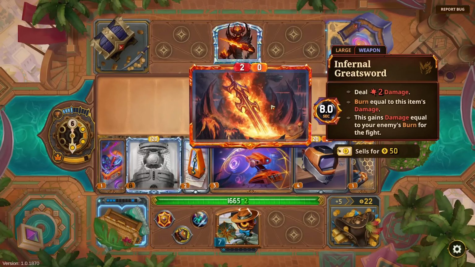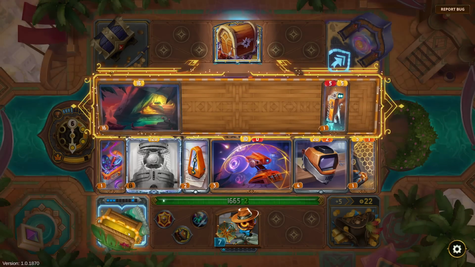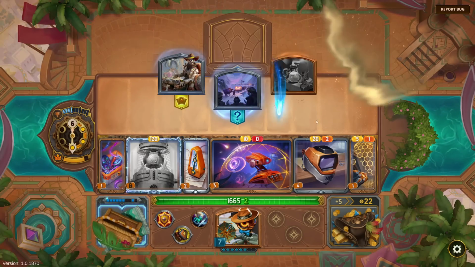I was wondering what I would do if I got the Infernal Greatsword. So every 8 seconds, it deals 2 damage, and then it burns equal to this item's damage, and then it gains damage equal to your enemy's burn for the rest of the fight. So realistically, the first time this hits the enemy, it doesn't do that much. The second time it hits them, it does a lot. And that's not really supported by my build at the moment.